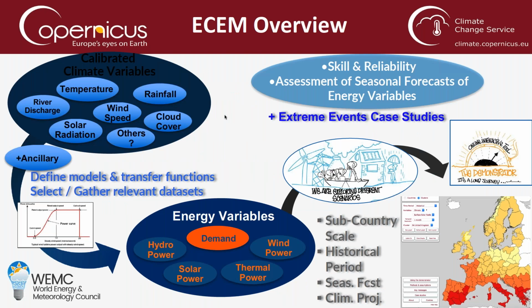Just a brief word about the overall activity with the ECEM. What we did was develop calibrated climate variables, and these are the variables that are most relevant for the energy sector. This is pretty much the focus of today, although what we're discussing today is only a small component of all the work that has been done under this area of climate variables. The climate variables were then converted into energy variables, and this component also was a very large proportion of the activity, which is partly displayed in some of the past webinars. Again, you can refer to them through our website.